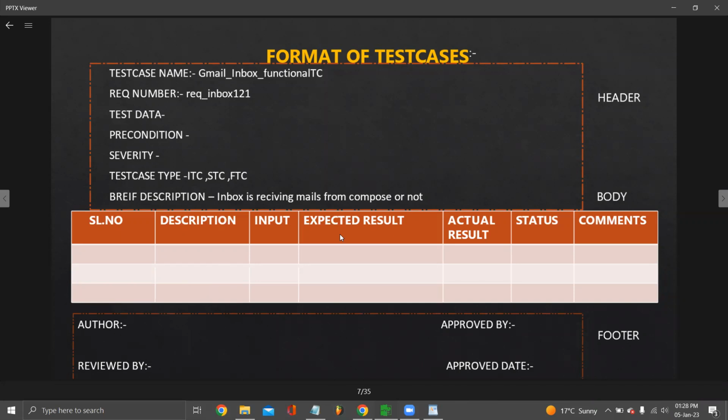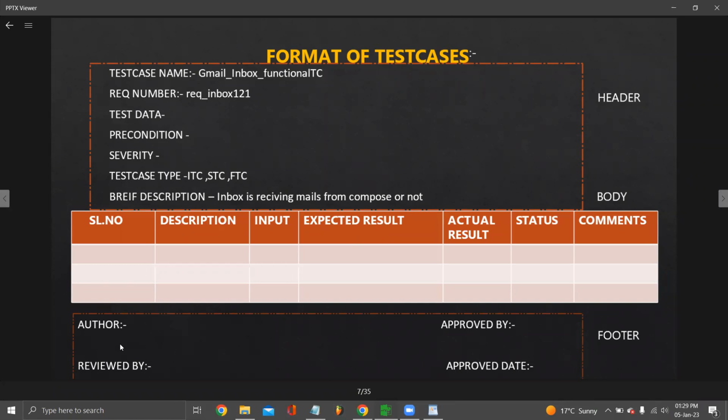So the executor who is executing this particular test case, who is doing the actual testing, he can just go through the step. He can just go through the expected result. If anything is not working as per the expected result, he can mention that step as a fail and actual result as whatever he sees in the application, and then create a bug. समझ गए? Yes, sir. Cool. So this is all about test case format.